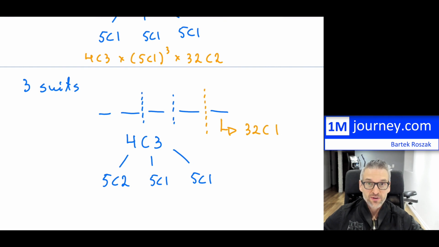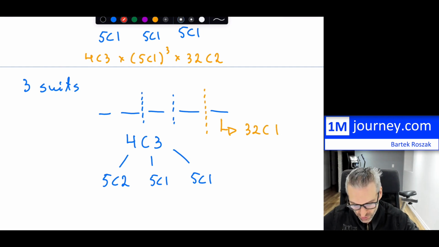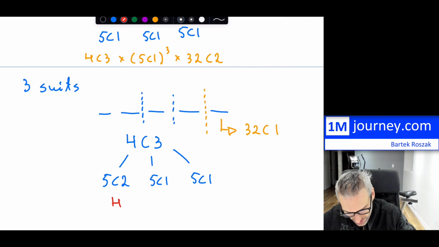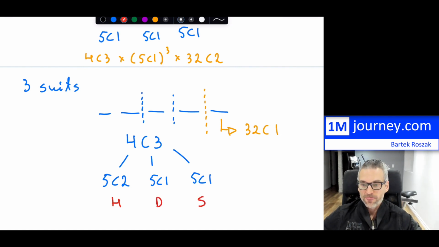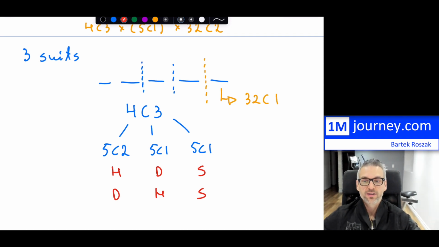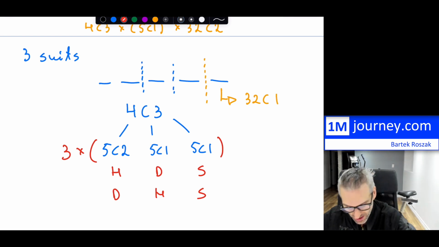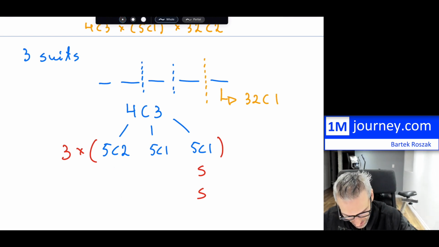And this is, again, another tricky component, because what you have to be careful with is this: let's say this one was hearts, diamonds, spades. This time hearts had 2 chosen cards when you chose 3 suits. But, of course, diamonds could have been the 2 cards, and then the hearts and the spades could have been a single card. So how many of these combinations will you have? You actually will only have 3, meaning hearts will have 2, or diamonds will have 2, or spades will have 2. So you still have to take this and multiply the entire thing by 3 of those combinations. So be careful, and that's, again, something that many might miss.